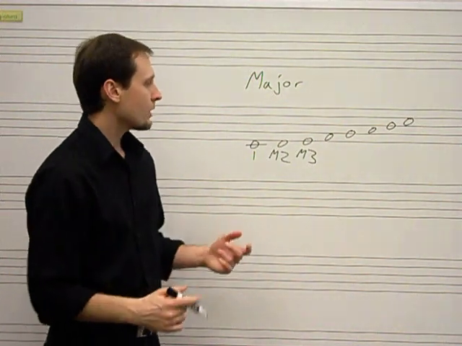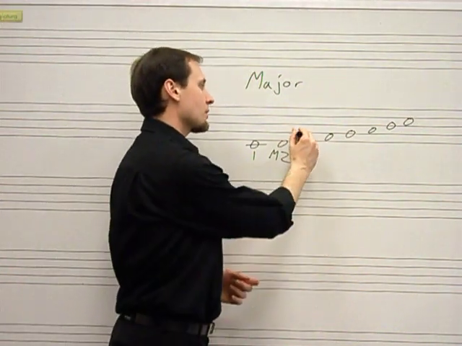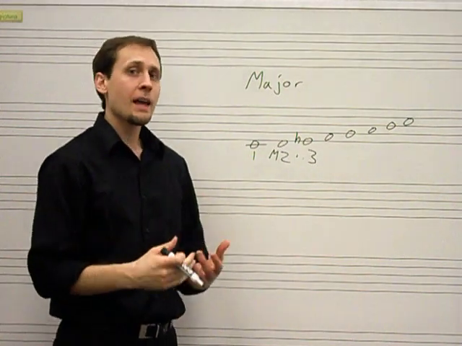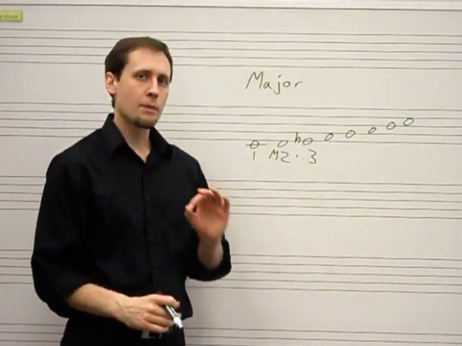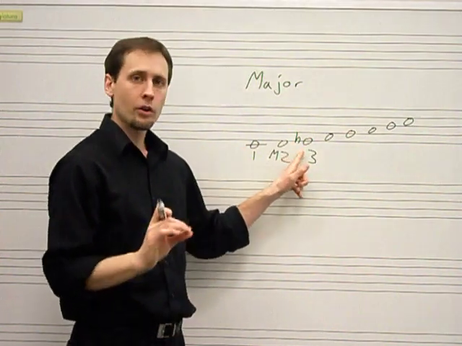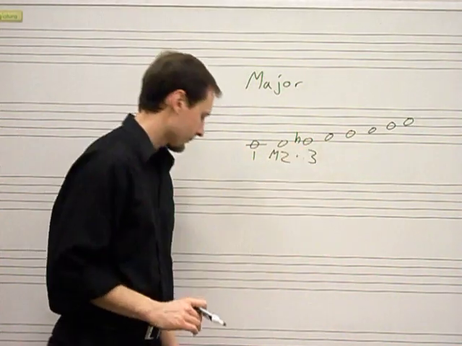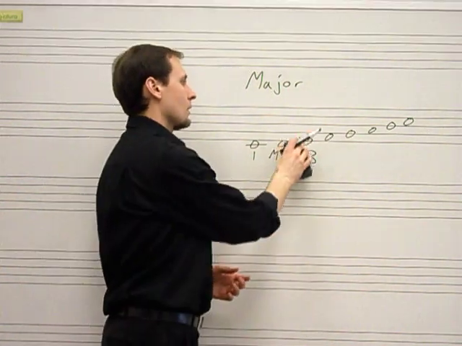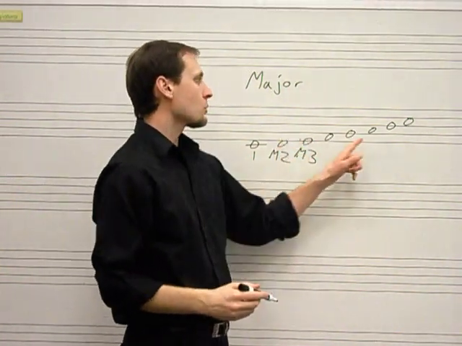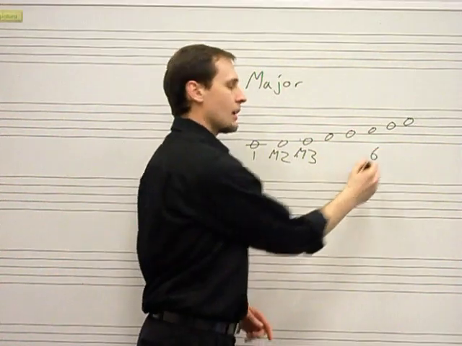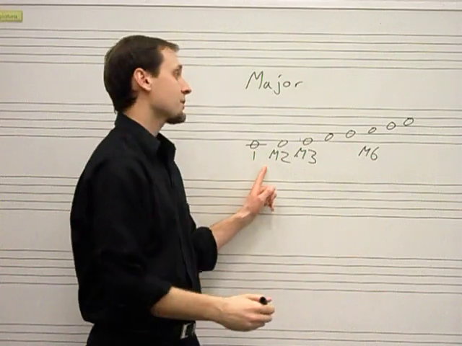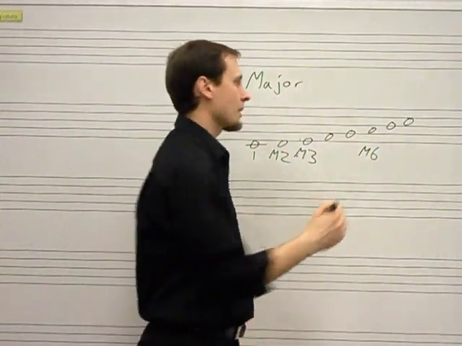Now this is important because we also said that from C to E flat is a third, right? C to E flat is definitely a third, but it's not a major third because the E flat is not part of the C major scale. There's a few other examples. C to A is a sixth, and because it's the sixth note of the major scale, we call it major sixth. And C to B would also be a major seventh.